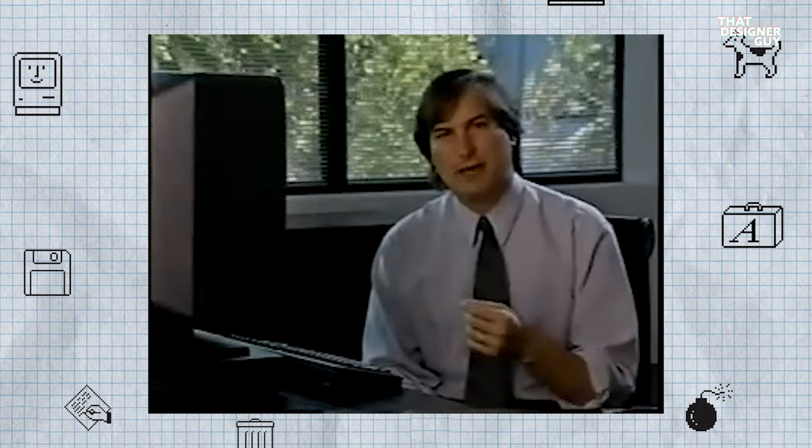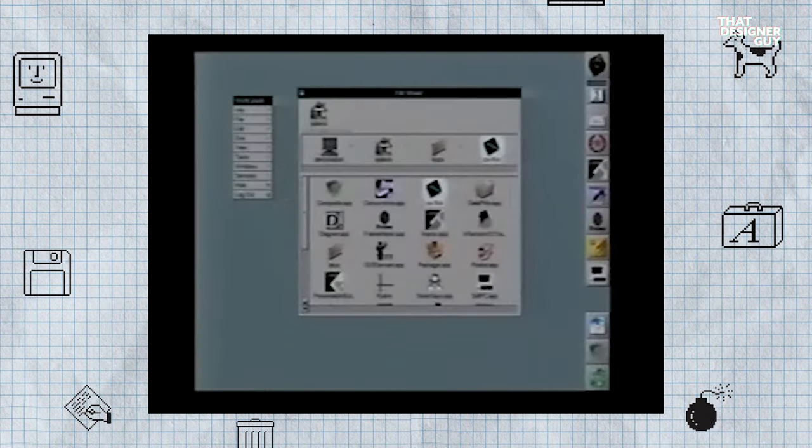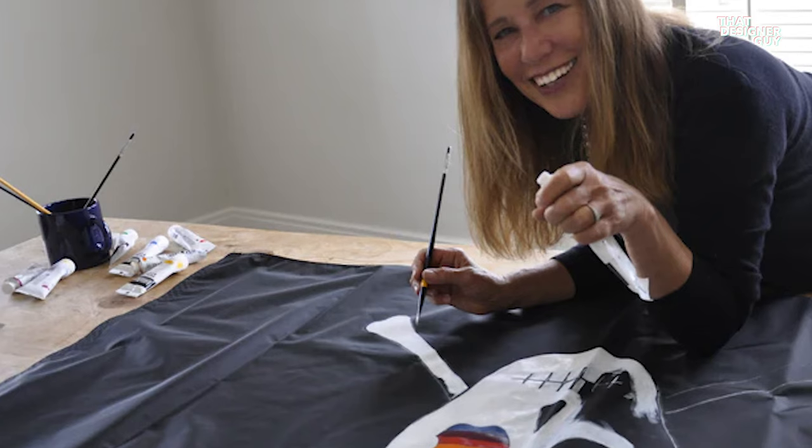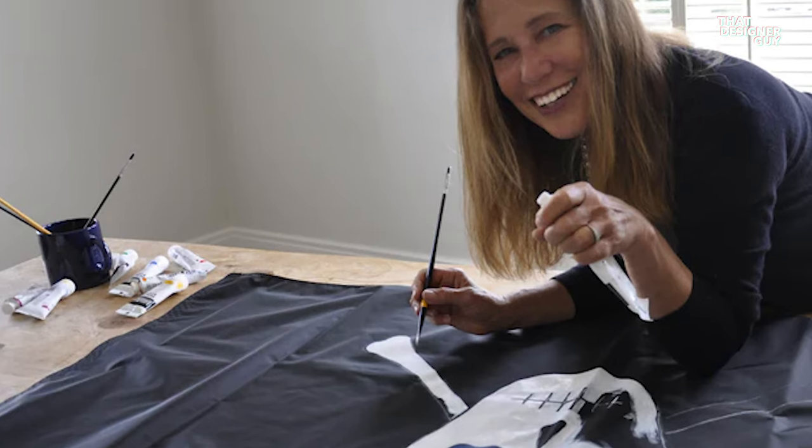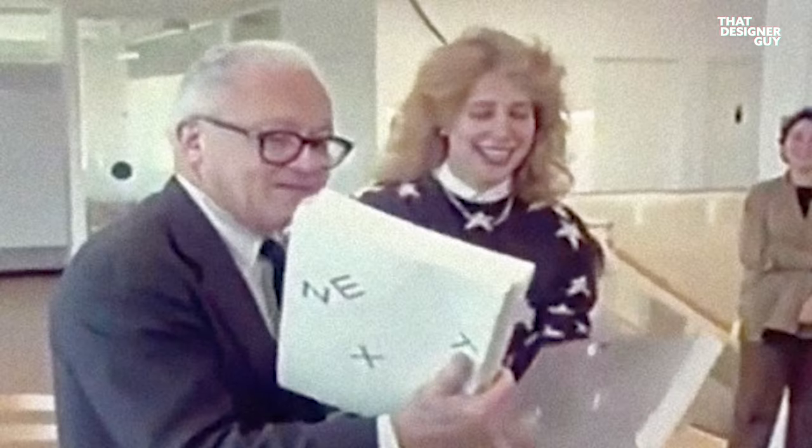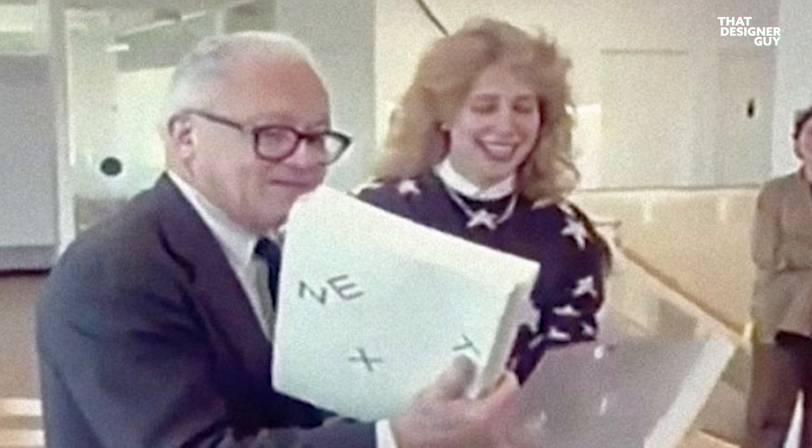Now, she worked at Apple until something happened to Steve Jobs. If you know, you know. But eventually, she left Apple to work at NeXT and become their creative director. And the rest, as we say, is history. But hold up, she did way more after that, like way more. She created her own agency and worked with a lot of people, including the legendary Paul Rand, someone who I definitely will be covering on this channel.